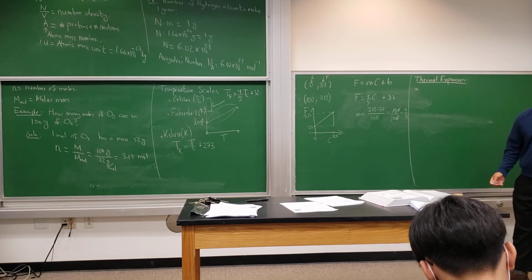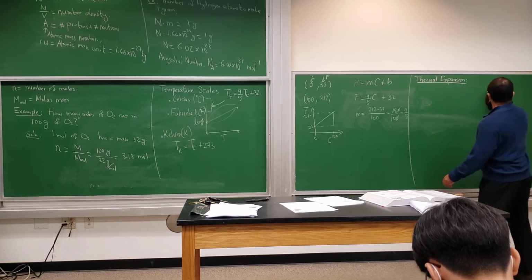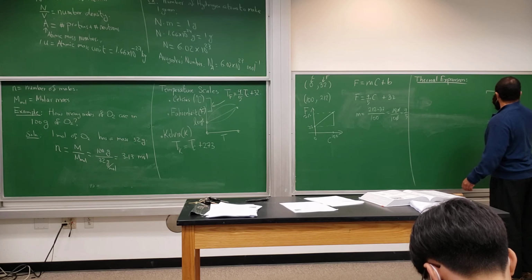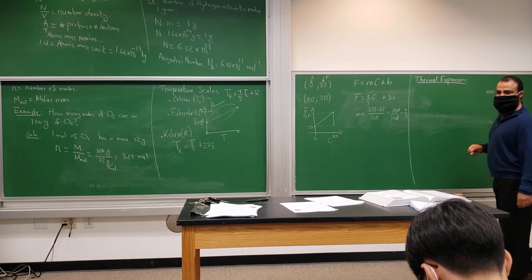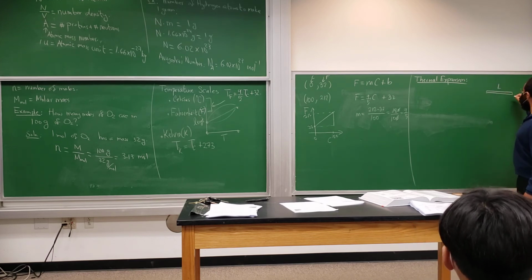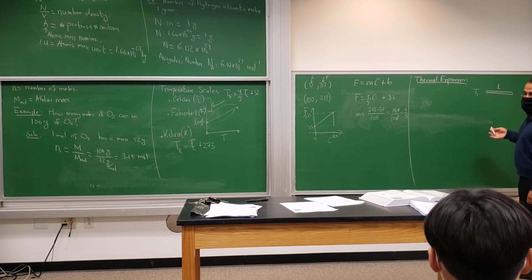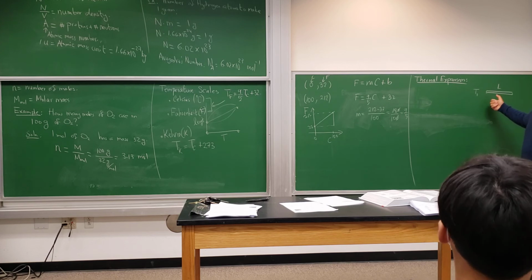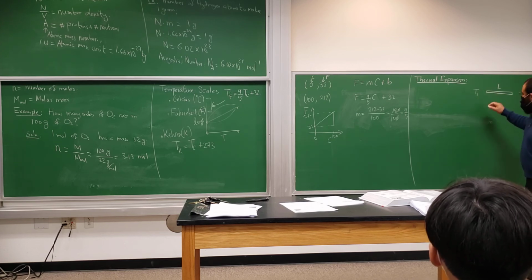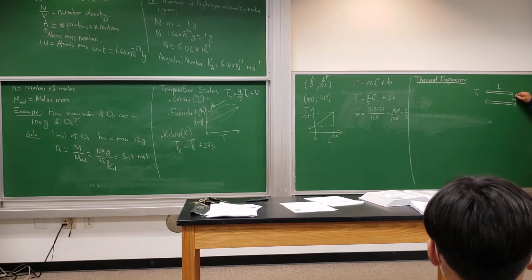Thermal expansion. Thermal, something with temperature, right? So let's say I have a rod that has an original length L, right? A temperature T initial. The temperature now is T initial, or T1. And then I heat it up. I put it on a burner or something, heat it up. When you heat it, usually it expands. And the amount by which it expands is called delta L.